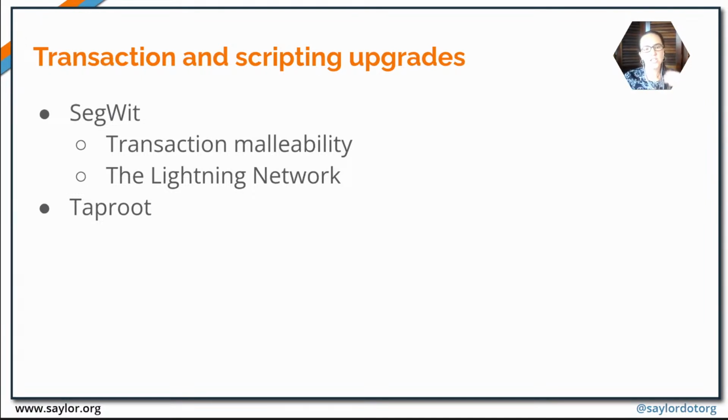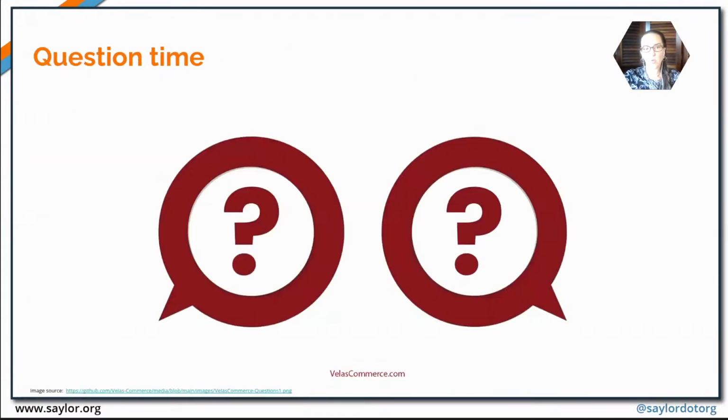And then just last year, we had the activation of some functionality called Taproot, which provides the option to do scripting a bit differently, and it also allows to make it more complex, right? Which is more options, but also more complexity for wallets, etc. So that was quite a lot.